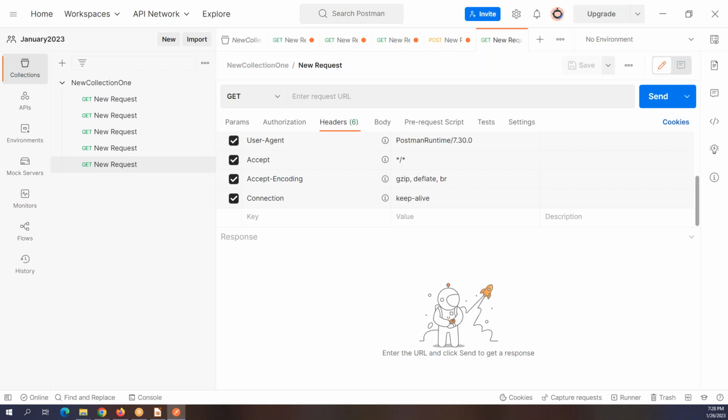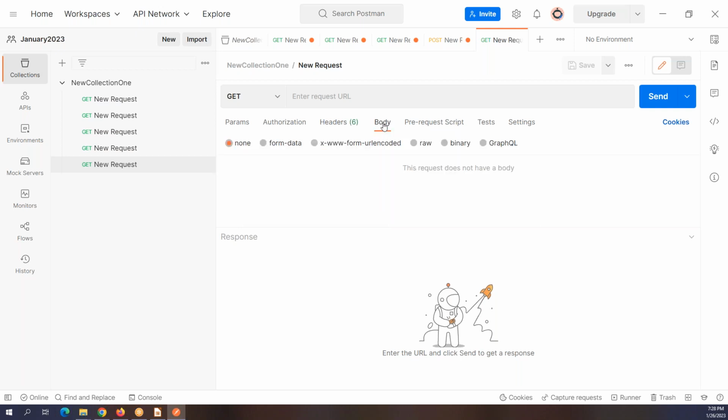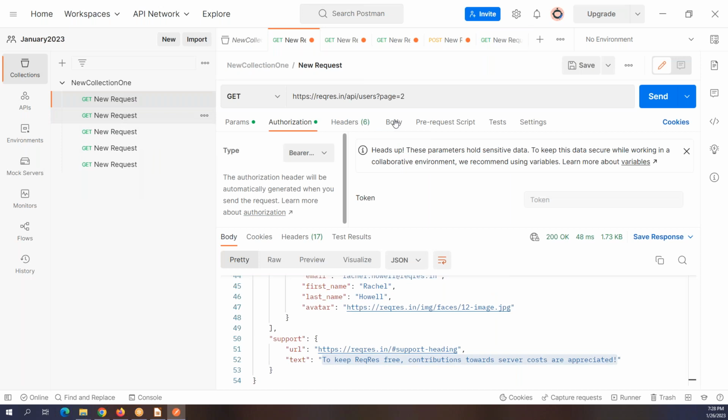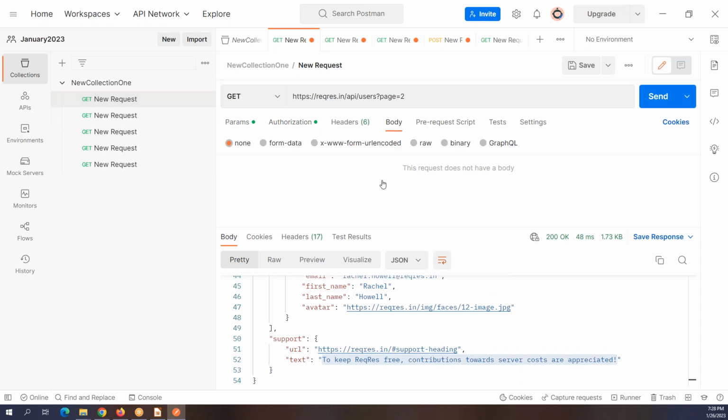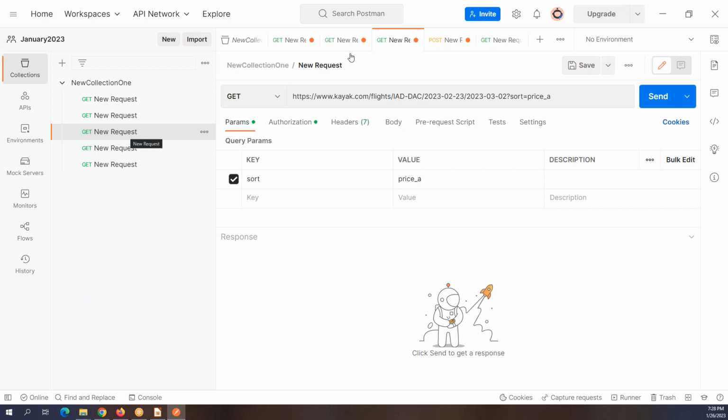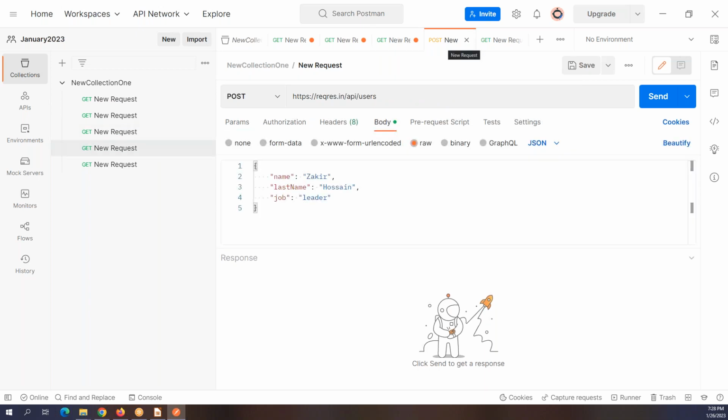Okay. Next part is body. As I mentioned in our previous session, we have two bodies in Postman. This upper body is the request body, because when you are making a request, you are using this body.